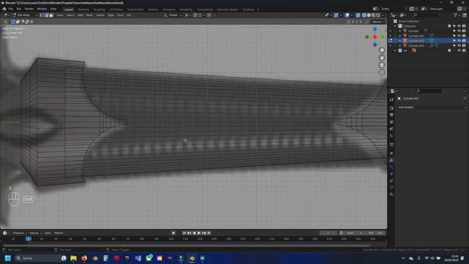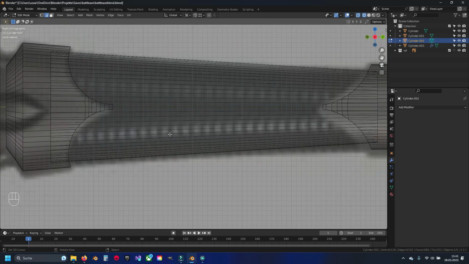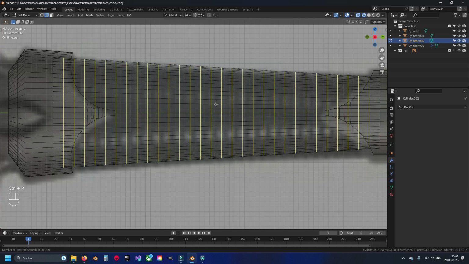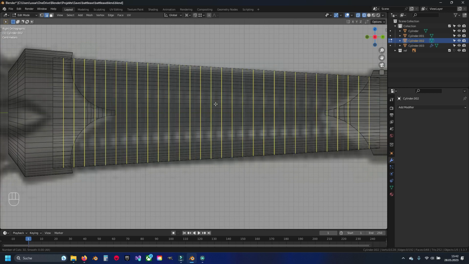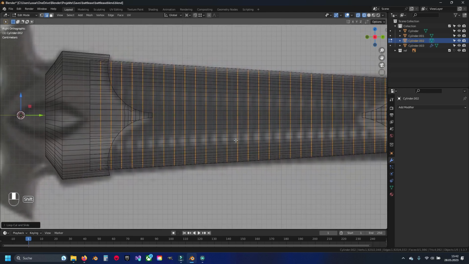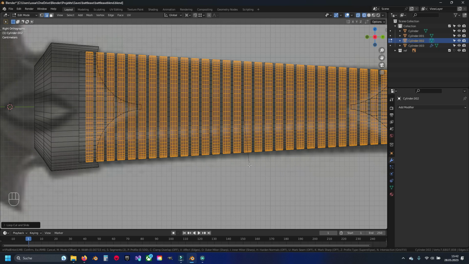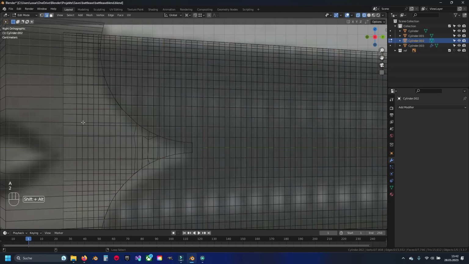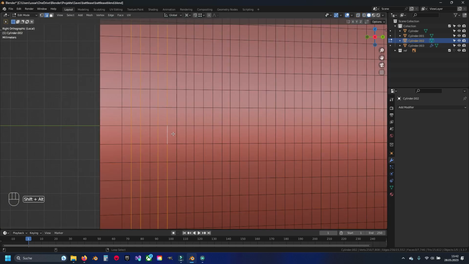We can do this detail if we add some loop cuts with Command R at about, I think 30 is enough. Yeah, 30 is enough. Bevel it again. Add 2 segments like this. And now we have to select our segments. It's a little bit hard to see, but select only 2 faces and leave one out.